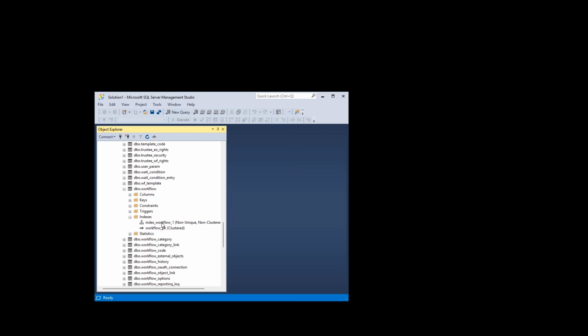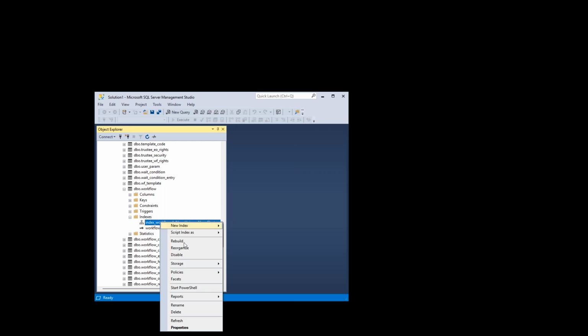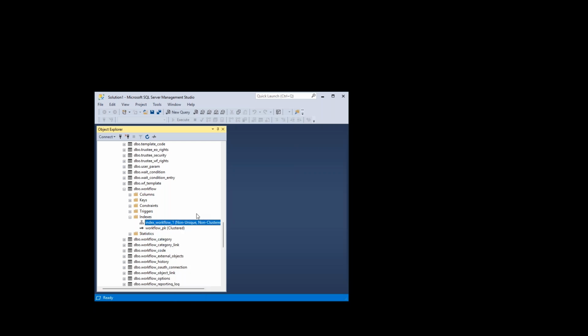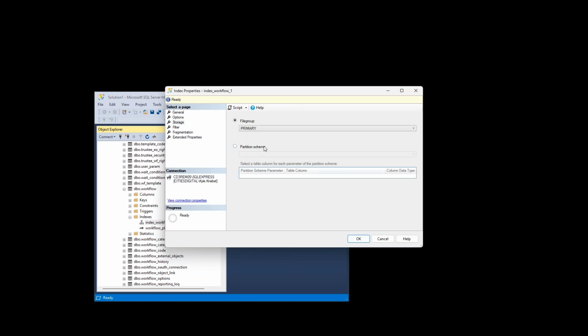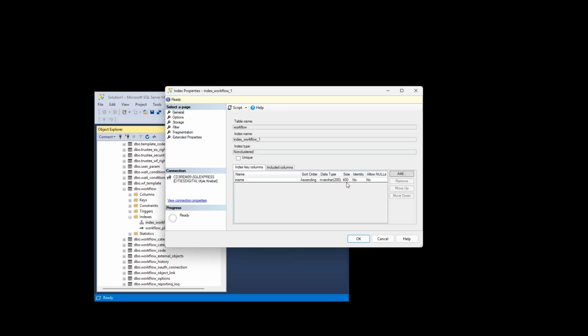These indexes, I'm not sure if I can show exactly how big it is, but under properties we might be able to take a look and see what it has. There it is, and then the info, we can see the size right there.